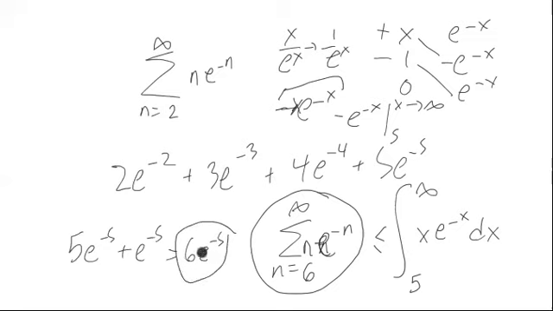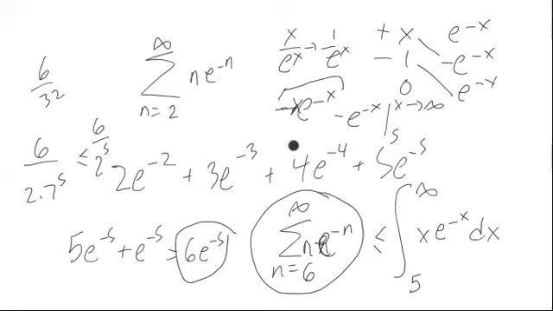And that's a fairly small number. Let's see, e is about 2.7 approximately, and you're raising it to the 5th power, and that's over 6. You can type that in a calculator, whatever. But if you think about this, you could also say that even if you replace that with a 2 in there, because 2.7 to the 5th is bigger than 2 to the 5th, so you reverse the inequality since it's in the denominator. So you can kind of think it's like 6 over 32. So yeah, less than a fifth. So you're less than a fifth off from the actual sum just by taking these first 4 terms that you're adding.